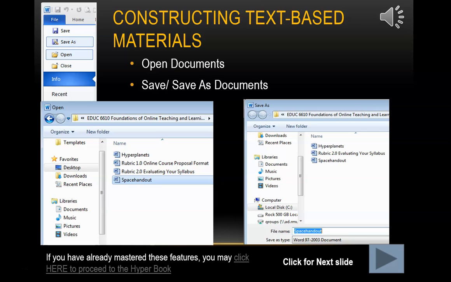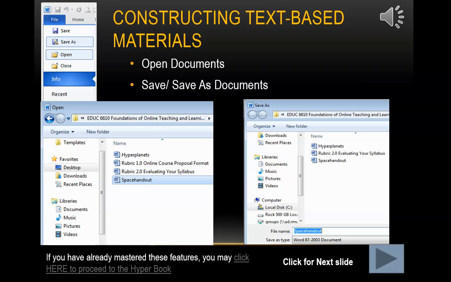You can see at the top left, I've put a box around Open, and I put a box around Save As. If you know that the difference between Save and Save As is that in Save As you can not only retitle your document, but you can relocate it to where you want it to be, in what folder, then you pretty much have the basic features of Open and Save.